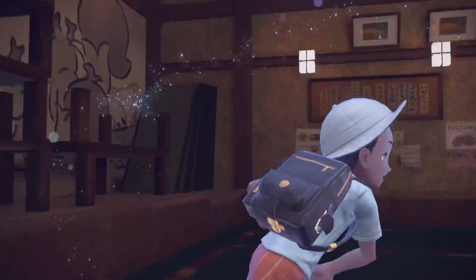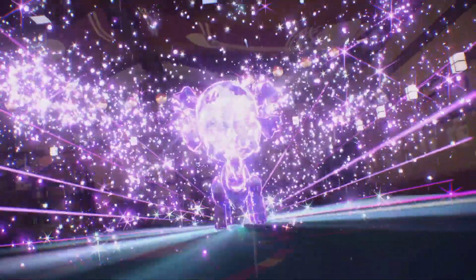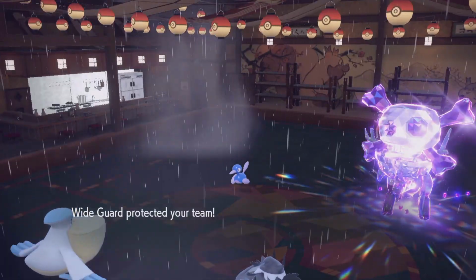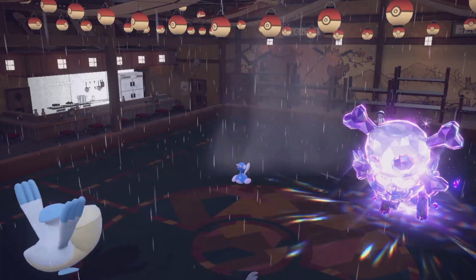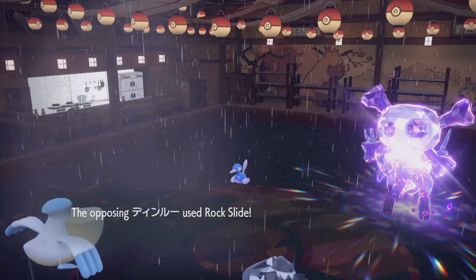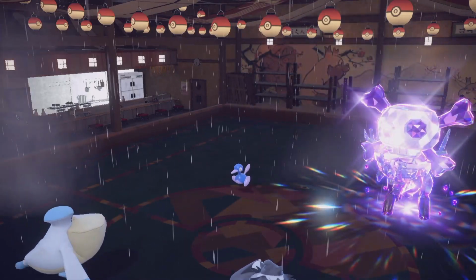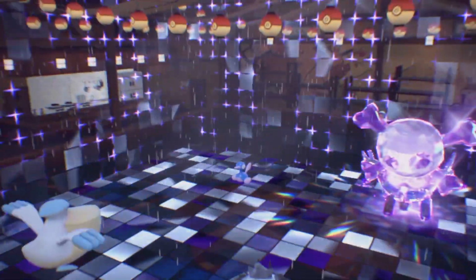Terra, okay. Terra on the Tinglu. To what? Poison? Sure. So that looks like it's probably a two-shot on the Tinglu, right? Likely. Yeah, two-shot on the Tinglu. Rock Slide. Ooh, we dodged the Rock Slide. Okay. Trick Room. Yep. That's about what I expected.